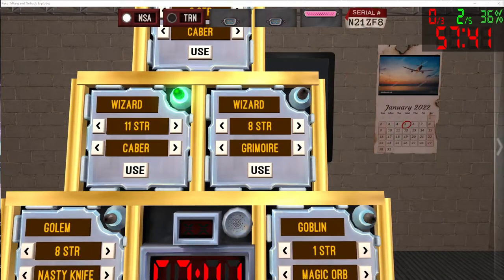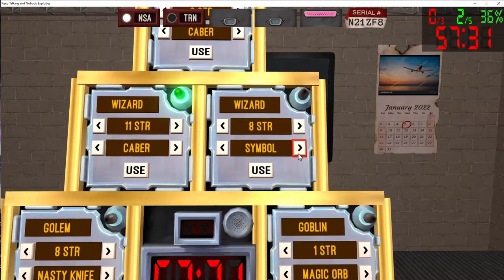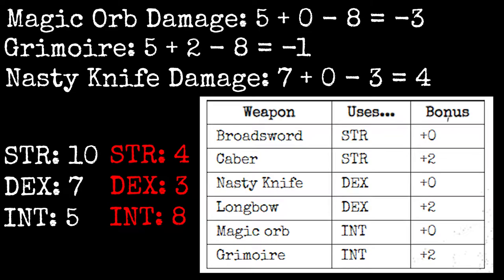We're fighting another wizard. Our weapons are grimoire, nasty knife, and magic orb. Our items are the potion, bellows, crystal ball, trophy, and symbol. Using the potion changes our stats to 10 strength, 7 dexterity, and 5 intelligence. We are 5'9". It's 0 degrees outside. Gravity is 8.9. And the pressure is 95. We use the trophy and the nasty knife.